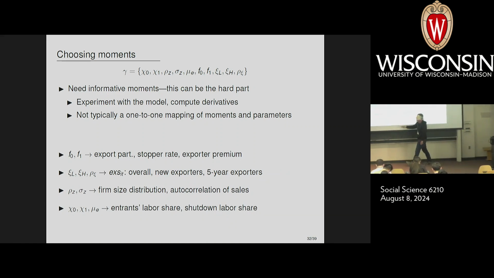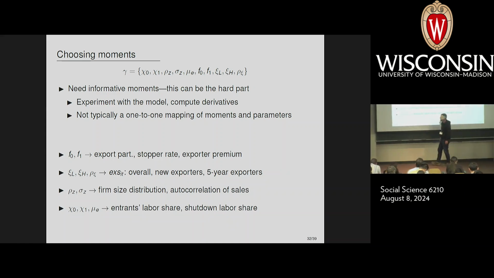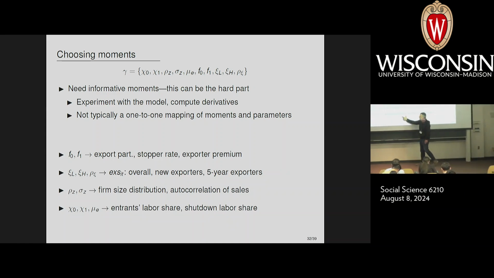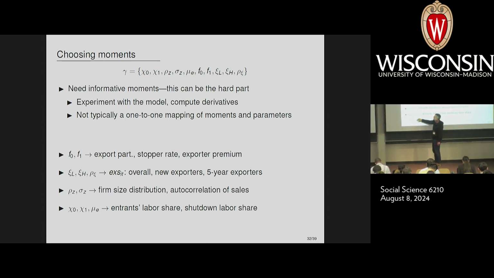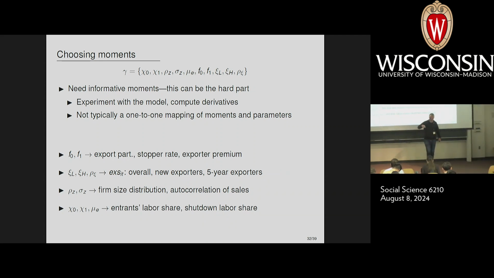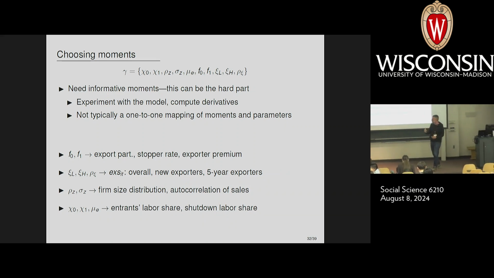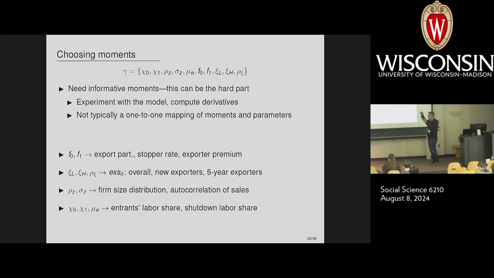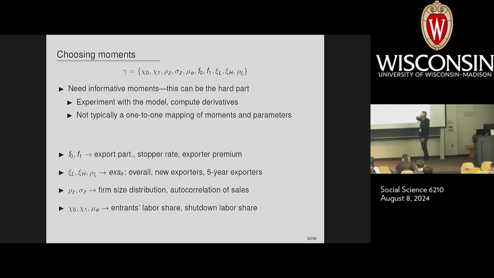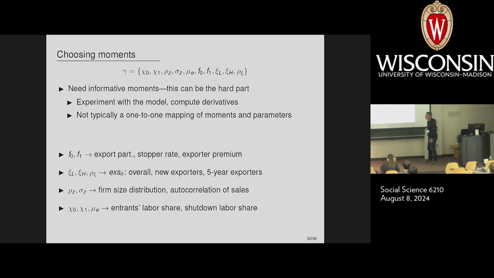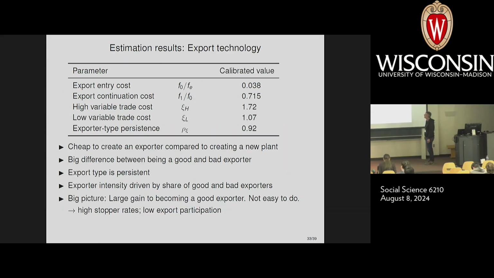And then these kinds of things here are telling me stuff about how firms look, like how big they are when they enter, how big they are when they shut down, when they fail. Those are all informative about parameters like this, right? So I'm experimenting with the model, I'm trying stuff, and I'm coming up with a set of moments that's informative about my parameters, and then I'm estimating everything. Right? And this can be frustrating. This can take time, but that's just part of what we're signing up for.